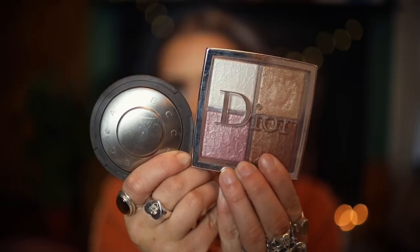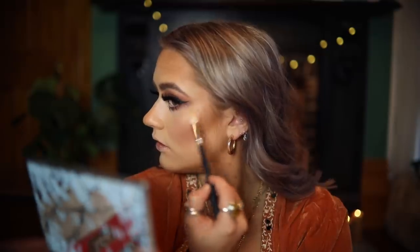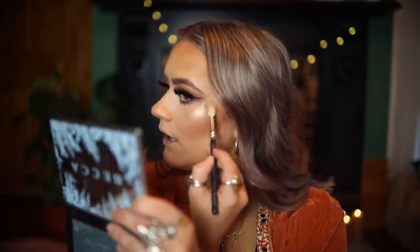It's time to spritz my face. The setting spray of the year for me has actually been the Morphe Continuous Setting Spray — it is so fine. I love setting my face because it makes everything just look seamless. My favourite highlight of the year is really hard because there's so many I love — I loved the Anastasia Amreezy, the Melt Cosmetics one, and the Dose of Colors Desi and Katie. But I'm really struggling to choose between the Dior Backstage Glow Face Palette — I've used that gold a lot — and my main bae, Becca Opal. I'm going to mix the two. I'll start with Opal — my baby — and then also go in with a little bit of the Dior. I then re-spray.